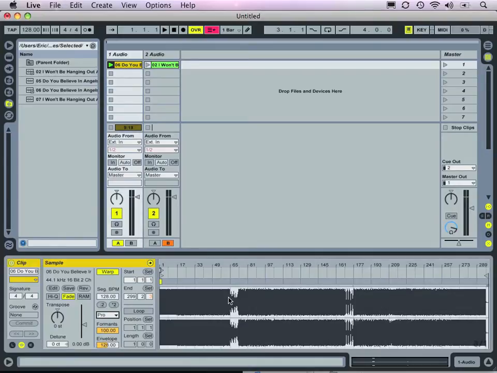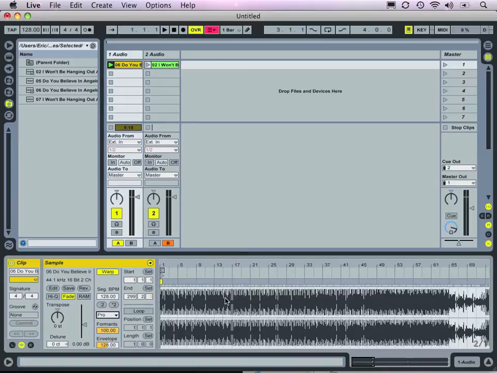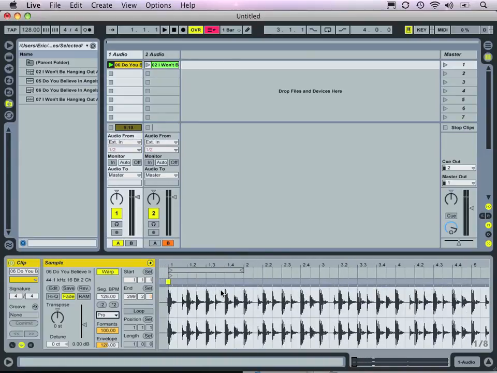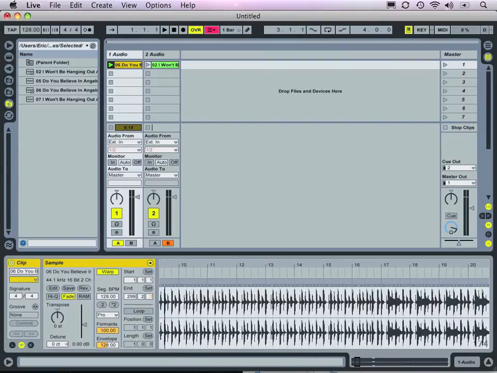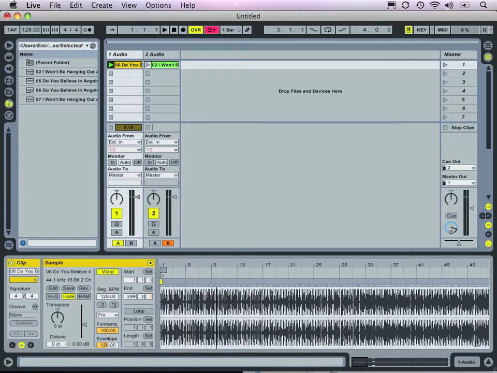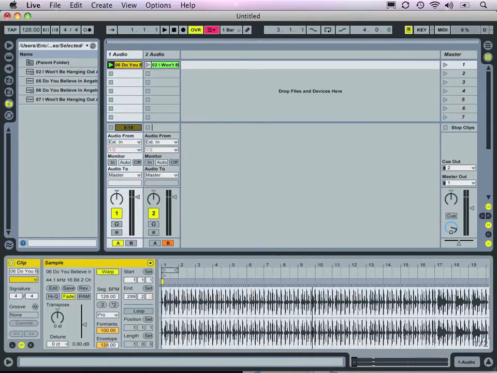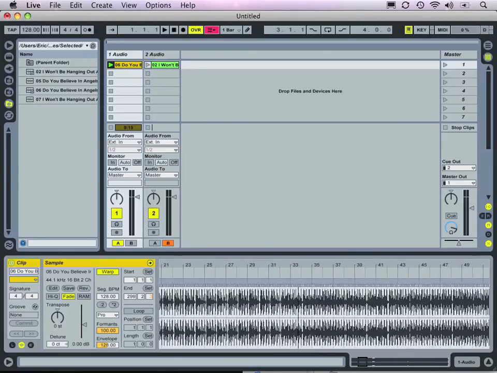You can do this in three ways. You can either use the plus or minus keys on your keyboard. Also, you can move the mouse up here over the measure ruler, click, and drag up or down. You can also move from left to right. And then finally, you can also place the mouse over the waveform overview down below. And again, dragging up and down zooms in or out. And left or right will find a position within that waveform.